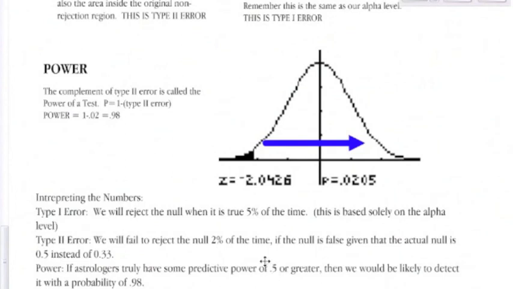Now if I change my 0.5, my alternate proportion, then it's going to change my power. It's going to change my beta, because my curve begins to change. So when you find power and type 2 error, it is directly linked to the suggested value for your new proportion of your population.